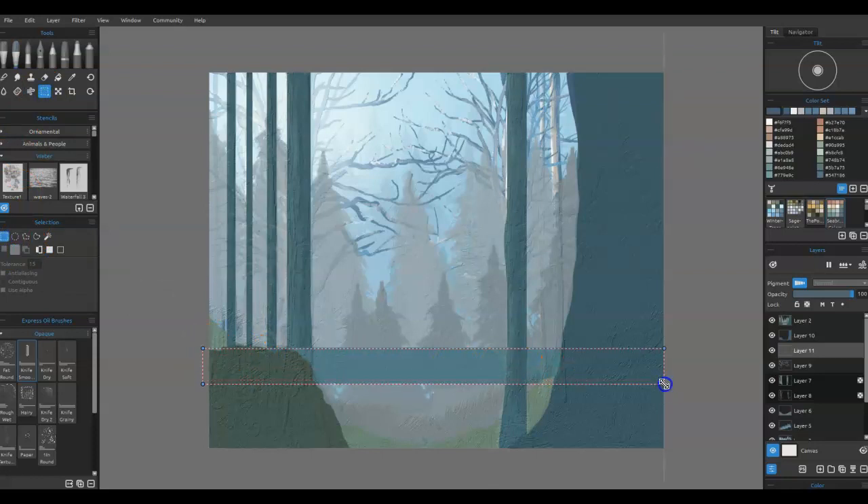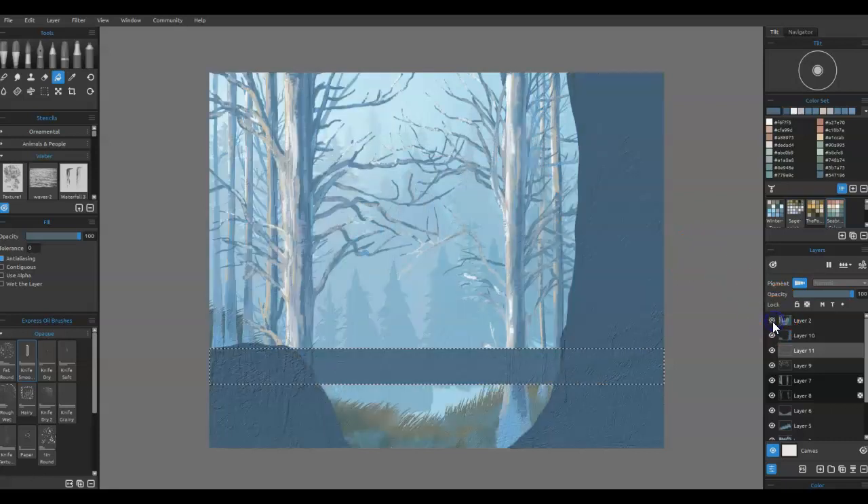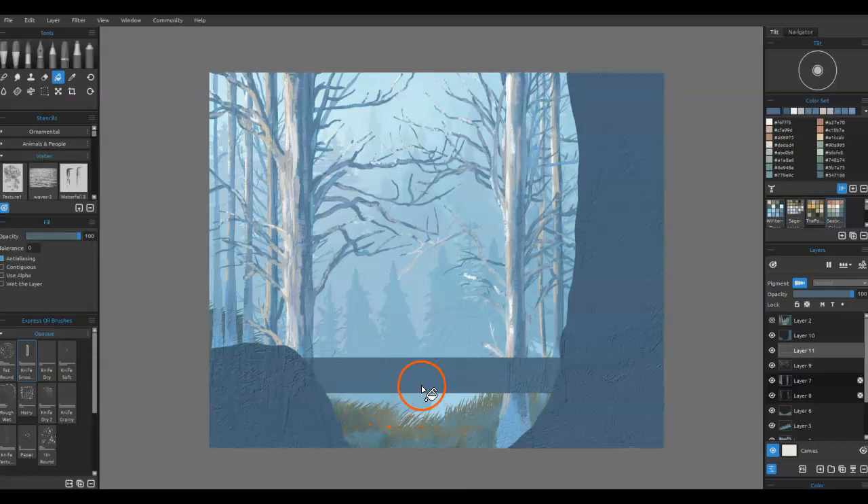Press L — slightly lighter. That brings it a little bit closer and you see how that keeps the perspective going — that atmospheric perspective. The nice thing about this is that if we want to move it, say we didn't like how that was looking, we can adjust it. I think it should be a little bit lower, keep just a little bit of this grass here, something like that.